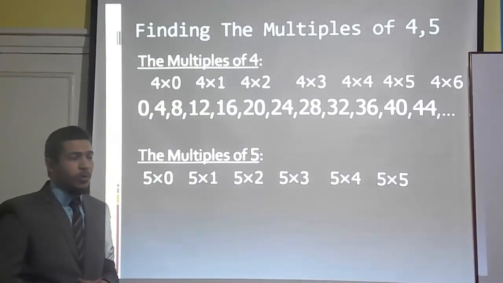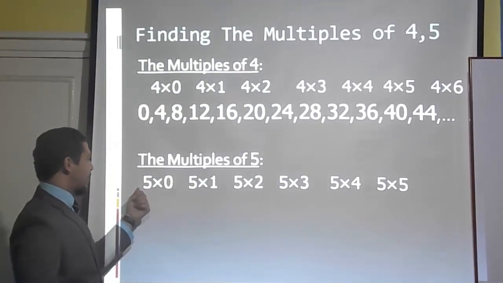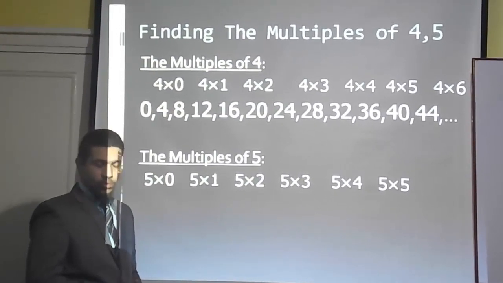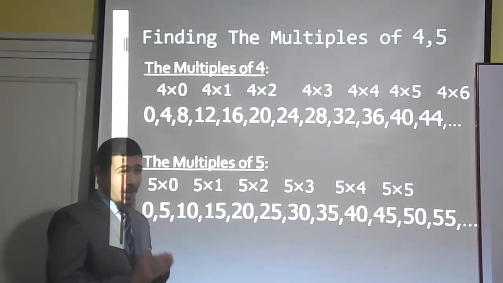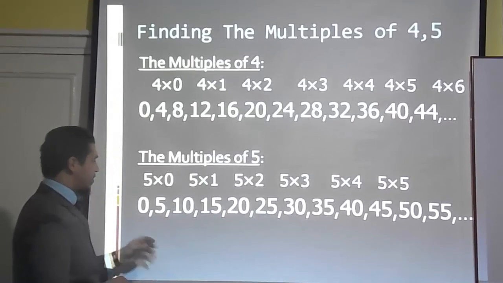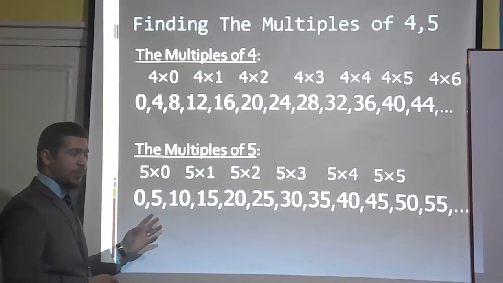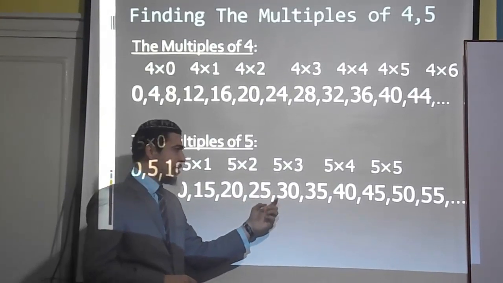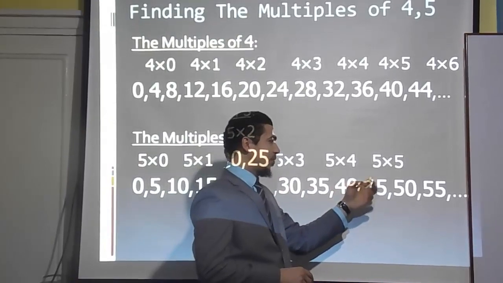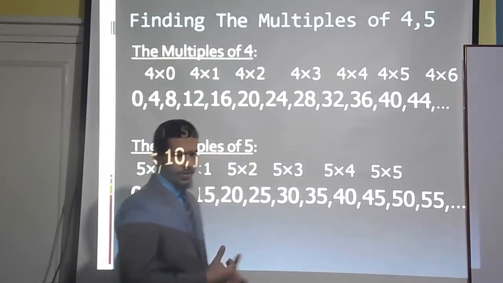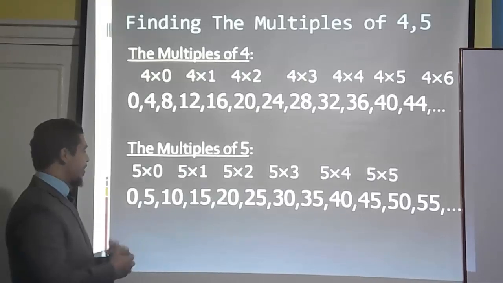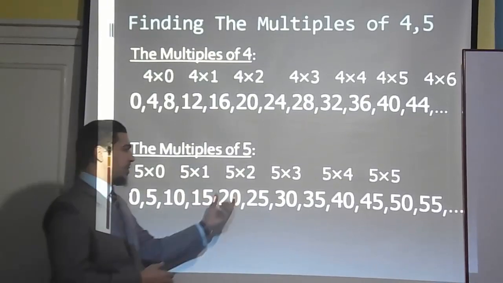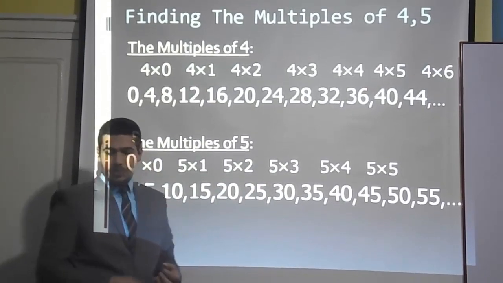Now multiples of the number 5. 5 repeated no times, 5 repeated only 1 time, 5 repeated 2 times, 5 repeated 3 times, and so on. We can find the result, and we must note something in these multiples of 5: 0, 5, 10, 15, 20, 25, 30, 35, 40, 45, 50, 55. In other words, every time we only added 5. 15 added 5 is 20, 25 added 5 is 30, and so on, which means we repeat 5.